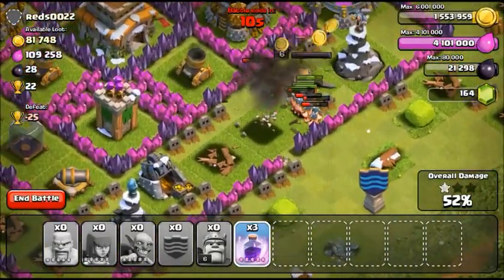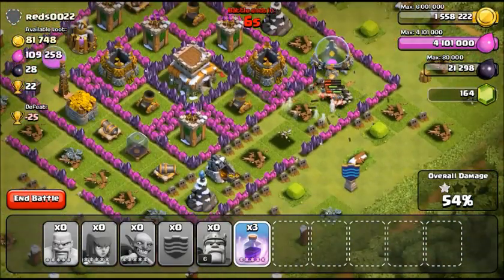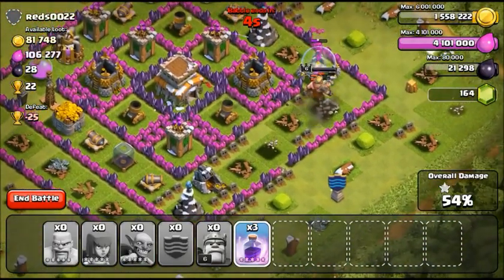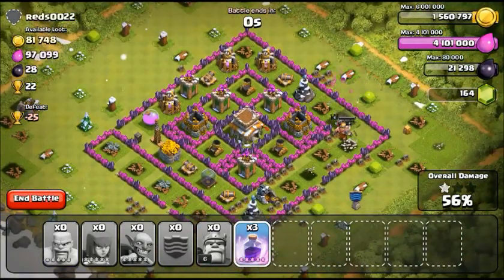I don't know, it looks like they might all go to the right. Yeah, that's what it's looking like. So I won't be able to get that last gold mine. But I did just get that 50%, so I'm set there.